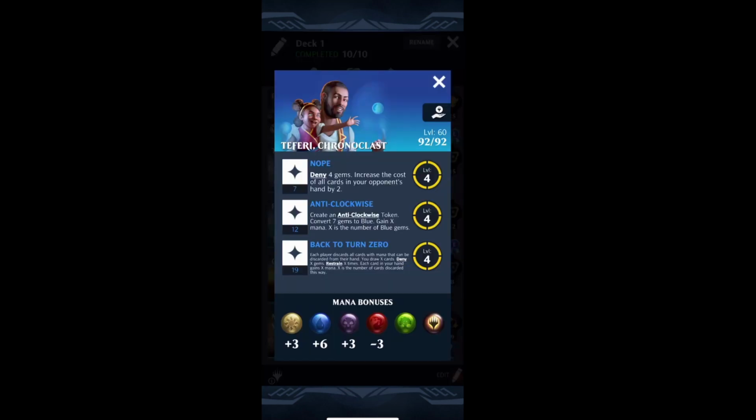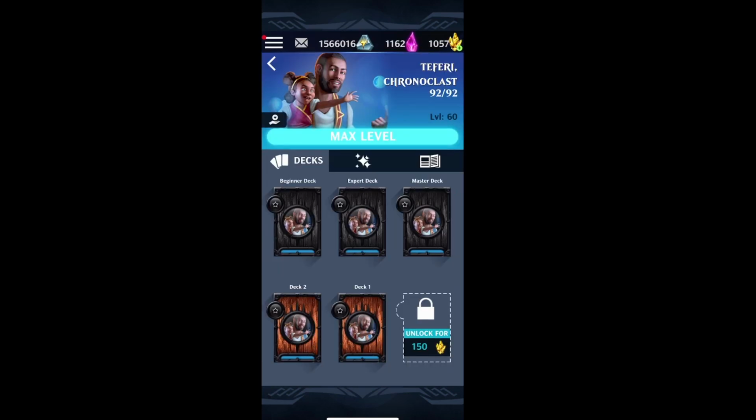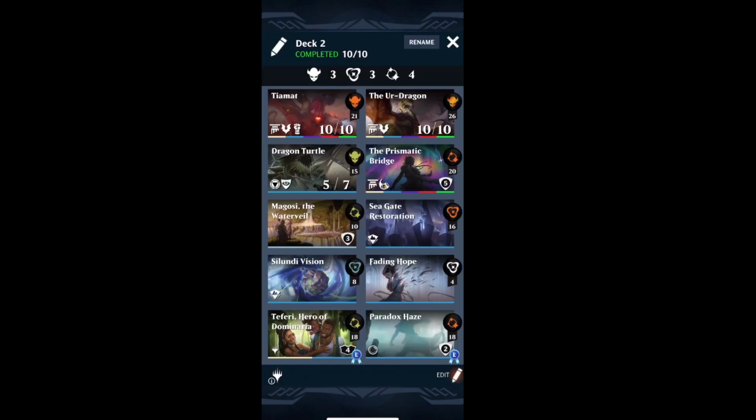Trying to get as many Deny Gems on the battlefield as possible, and generally not using the other abilities unless I particularly need mana. The second deck that I'm going to be running is more of just an absolutely ridiculous deck based on Tiamat and the Dragon.